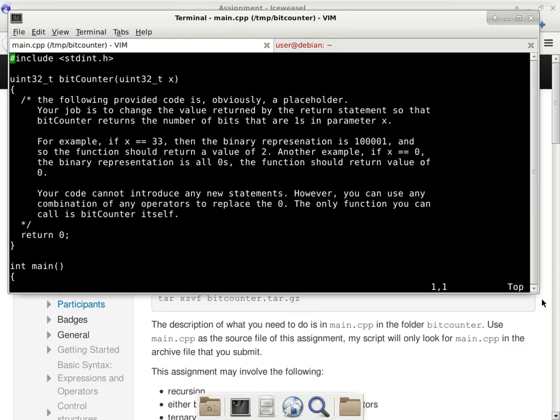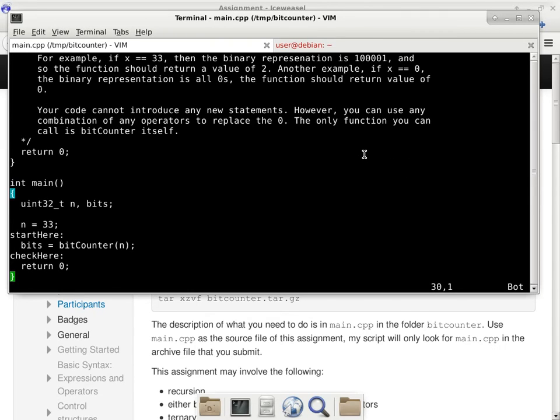This time, main itself is not something that you have to do a single thing about. Okay, this is main. All main is going to do is to declare two local variables. One is called n, the other one is called bits. N is initialized to a value, but you can see that the initialization of n is before the start here label, for the same purpose as the labels in the homework assignment that was due today. Okay, so this way I can stop before your code and stop again after your code, so I can check whether your code is doing it correctly or not.